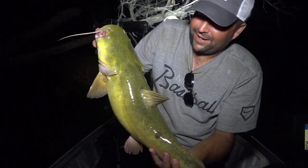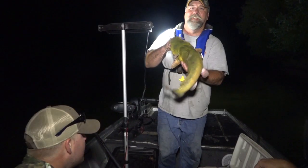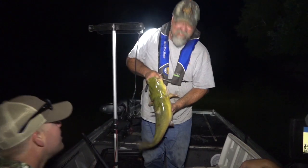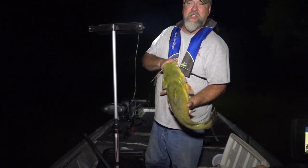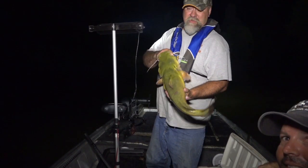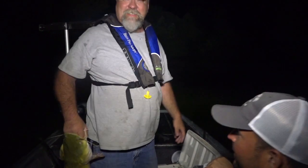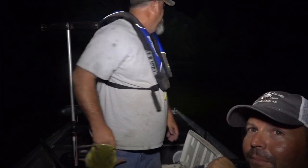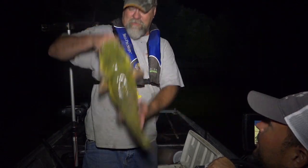Nothing like a good night bite. Folks, the love just keeps it going. We ain't even made it back to the truck so we can rest to run the line. We haven't yet. Yeah, we decided to run them backwards. Look at this. Another good one, Gus. Folks, my grandpa used to say, right place at the right time. And I think we're here tonight. We're on a good bite. Woo, man.